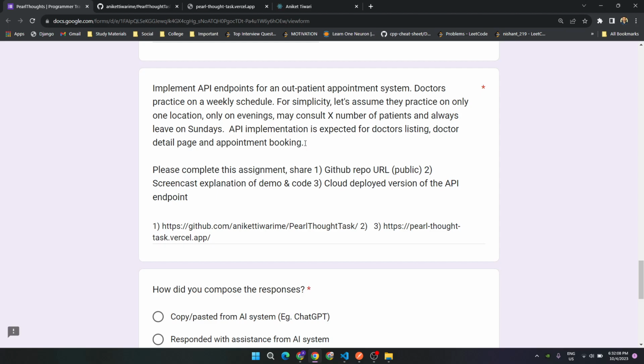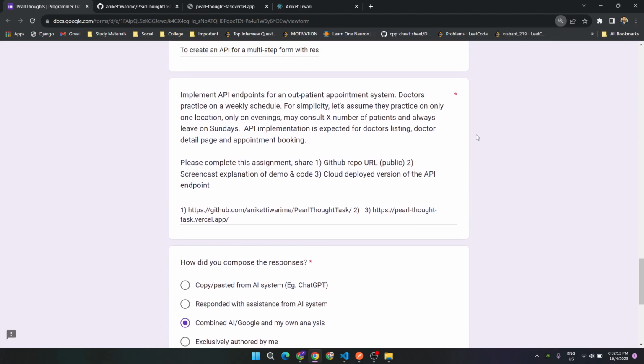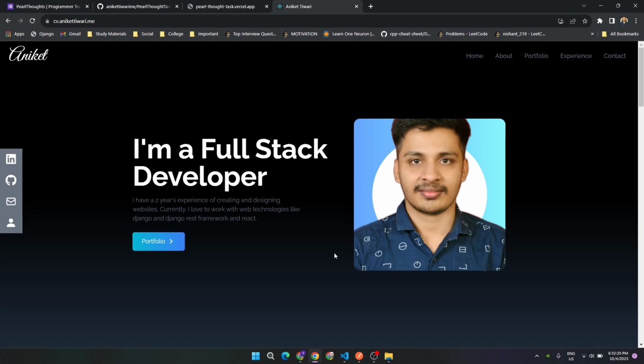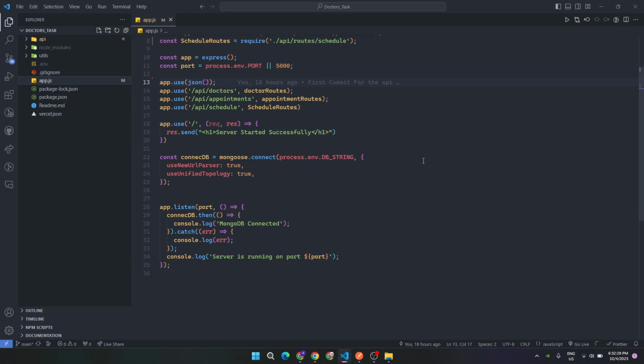Sunday. So for this, I have implemented a web server, that is an API, using Express.js. Although I have experience in Django, I still chose Express.js because I know both. Since the application was not very big, I decided to choose Express, as it has an option to easily connect to a database.